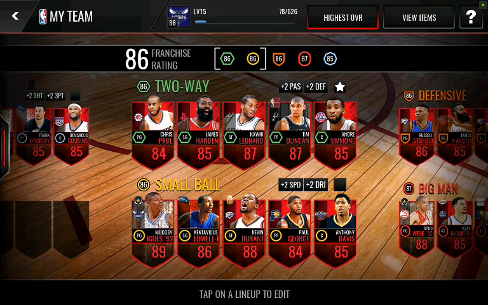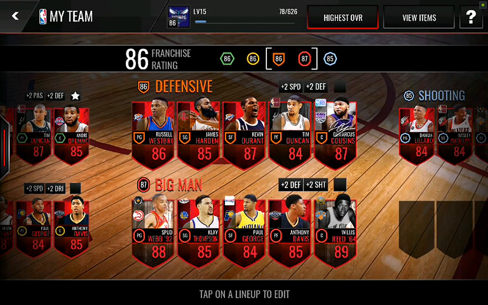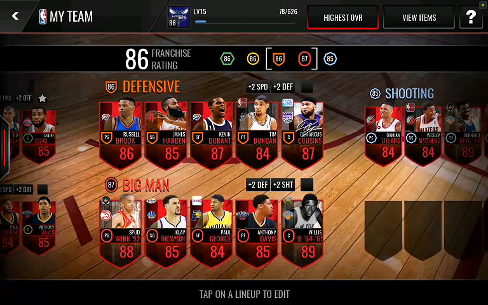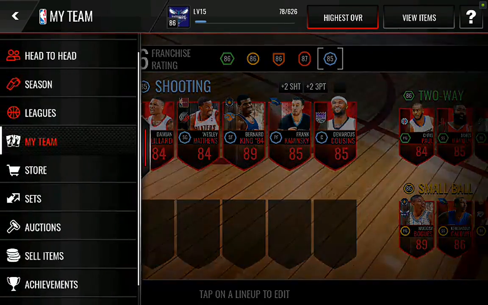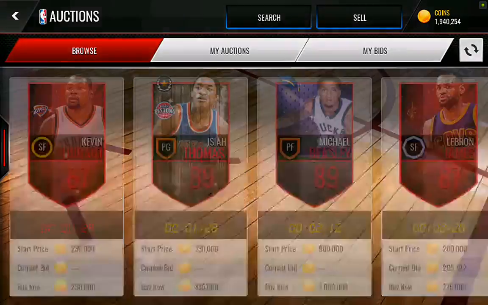So for two-way we need pretty much anything for point guard, shooting guard, center. For small ball, probably just power forward and center. Defensive, power forward and shooting guard probably. Big man, just small forward, I would say, because that's a pretty nice Klay Thompson card. And then for shooting lineup, pretty much everything except for small forward. So we'll probably go for shooting lineup first, everything except for small forward.